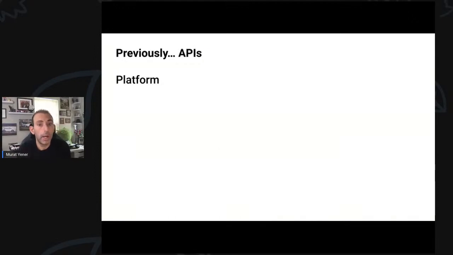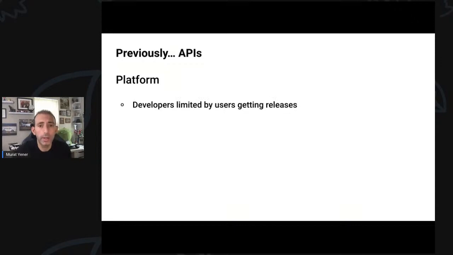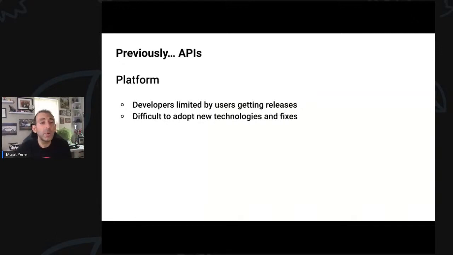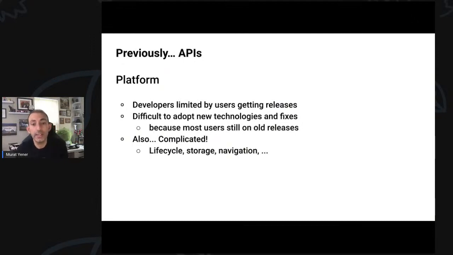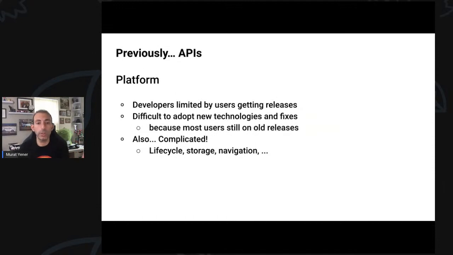Looking at the previous APIs: new APIs and functionality were bundled with the platform, which means developers were limited by users getting updates on their devices. That was really difficult — to adopt new APIs and platforms, because somewhere in the world, someone would be trying to use your app on an old device waiting for a new OS update. Also, things were complicated. If you look at how things were designed, it made sense at the time, but the lifecycle became very complicated. It's not only the lifecycle of an activity — you also need to consider how fragments work, which made the lifecycle graph a huge thing.